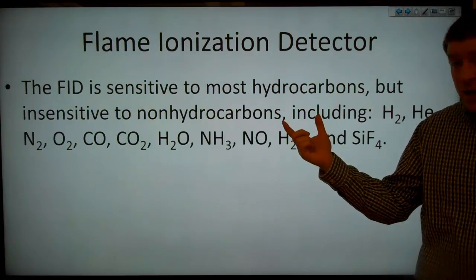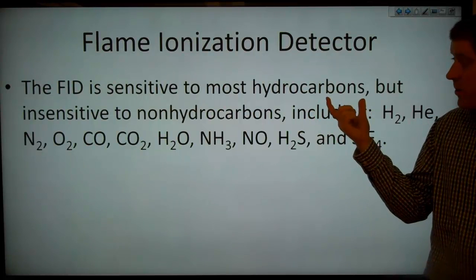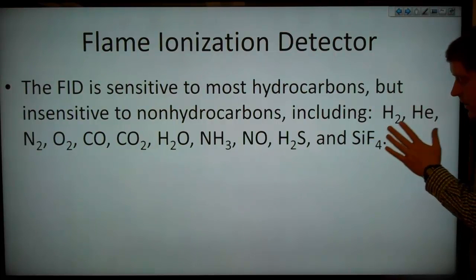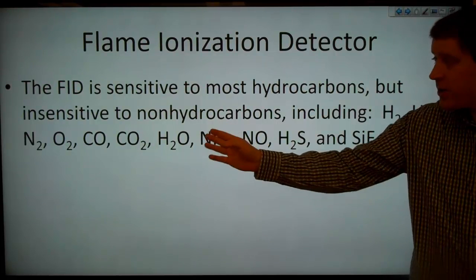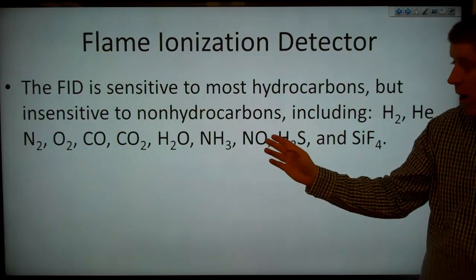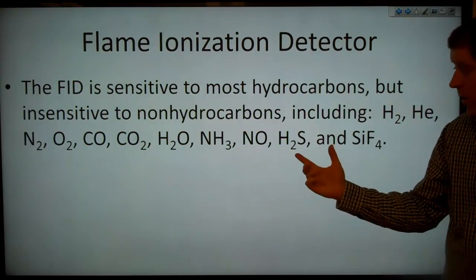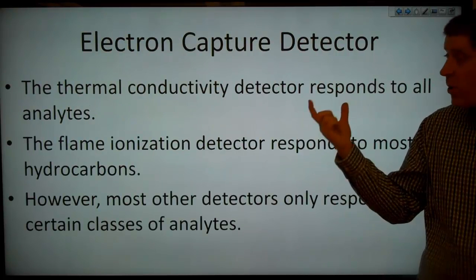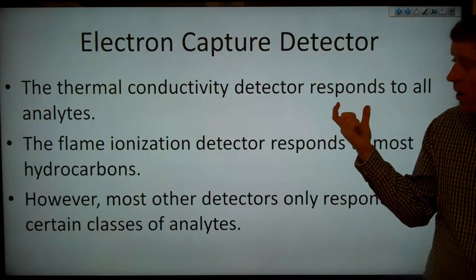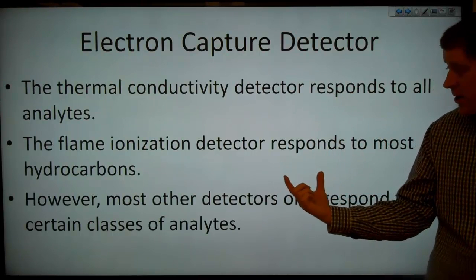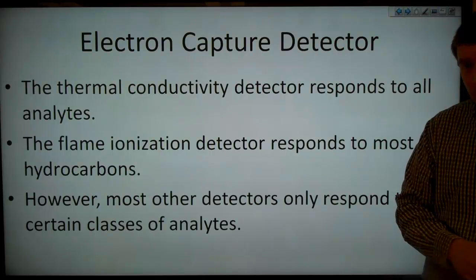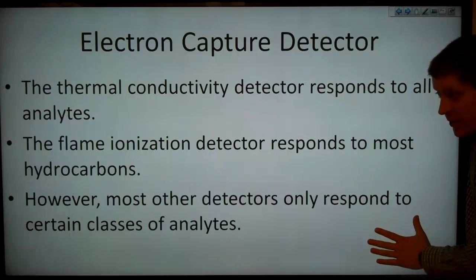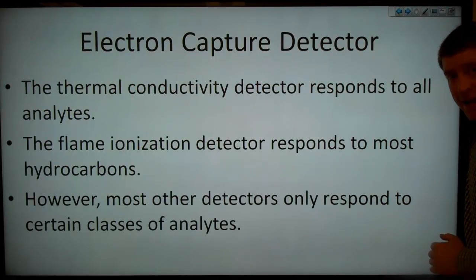Now, the flame ionization detector is sensitive to most hydrocarbons, but insensitive to non-hydrocarbons, including hydrogen gas, helium gas, nitrogen, oxygen, carbon monoxide, carbon dioxide, water, ammonia, NO, hydrogen sulfide, and silicon tetrafluoride. The thermal conductivity detector responds to all analytes. The flame ionization detector responds to most hydrocarbons, but most of the other detectors that we're going to look at only respond to certain classes of analytes.